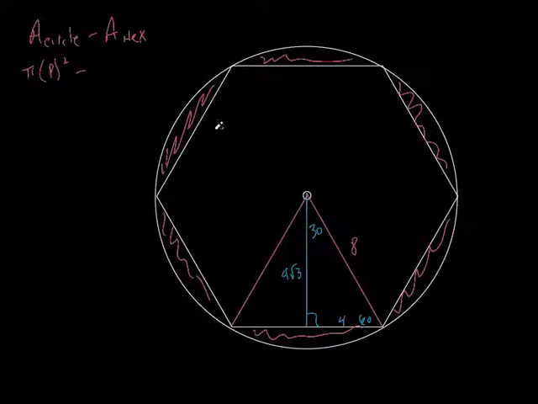So now I want to find the area of the hexagon, which is 1/2 the apothem times the perimeter, correct? Now if this is 4, then this is going to be 4 as well. So that's 8. So it's 8 times 6, which is 48. Everybody see where I got the 8 times 6? I didn't write it down because the side is 8. There's 6 sides, so 8 times 6 is 48. And then the apothem right here, which is 4 square root of 3. I just put the perimeter first instead of the apothem. So 1/2 the perimeter times the apothem. The apothem is 4 square root of 3. And plug all those numbers in.